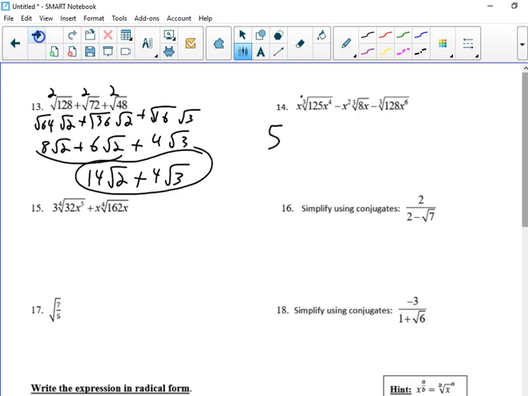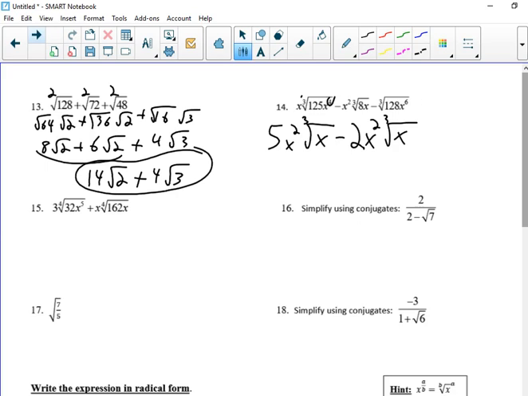Now, I have an x here, x to the 7. Of these 7, 3 are going to come out as one group. But since I already had one group, that's going to give me 5x squared on the outside. What's going to be left inside? Little 3 up there, 1x. Now my minus. The cube root of 8 is 2. The x squared just drops down, and inside I just got that cube root of x.